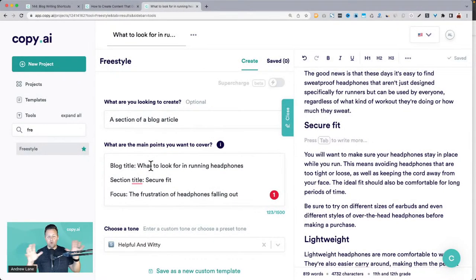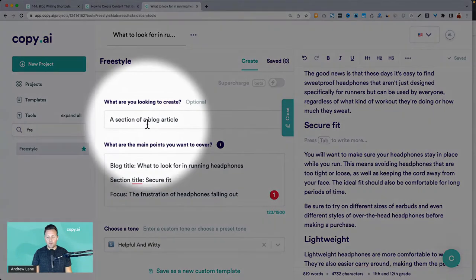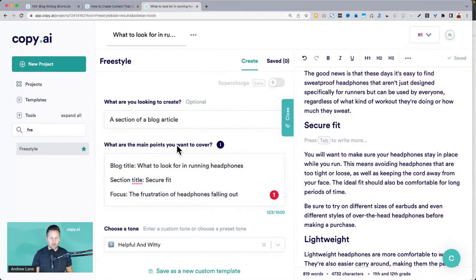So that's you as more of the editor here. You can say, what kind of points do I want to make? Do I want to really dive into the frustration or the benefits of getting headphones to fit? Maybe I could focus on, imagine what would happen if you had better headphones, like you'd be more motivated. So I could talk about the focus here, like the benefits of what would happen if you were all set and you had those perfect headphones. So those are different angles you can go with content writing, a few ways to get it done with Copy.ai.